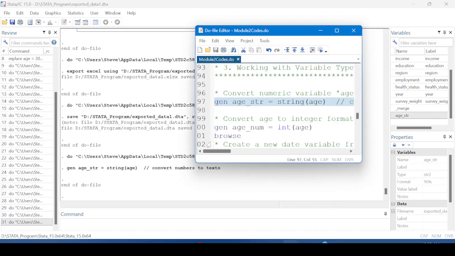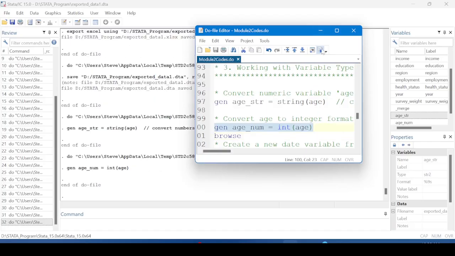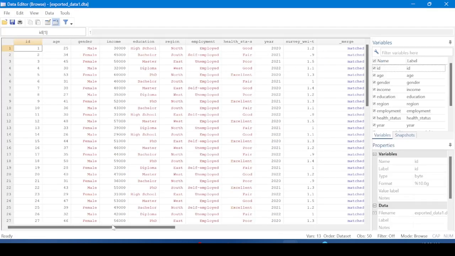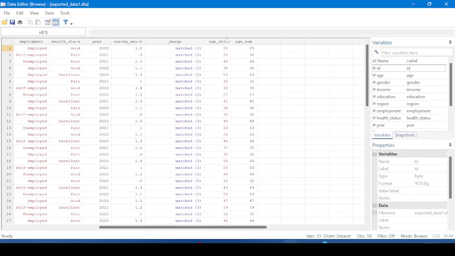As well, we can convert back the age to an integer, like age num should be the integer of age. So we run and we find that. Let us now browse and check our outcome. We have these two columns that have been generated.